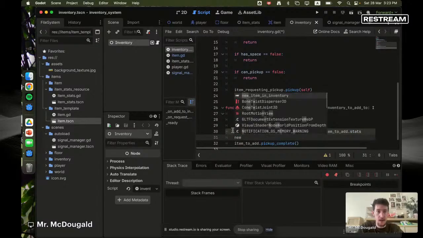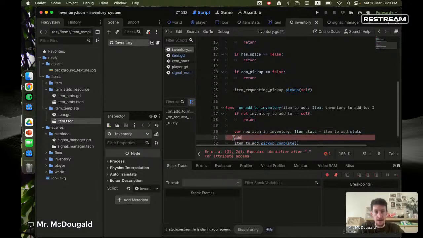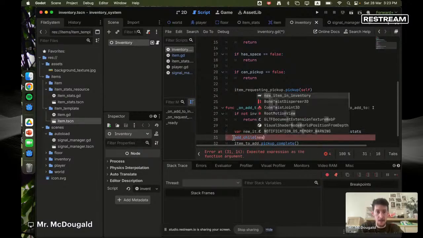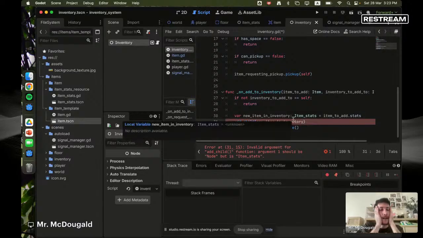And then new item in inventory, no, we want to add child, add child new item in inventory. Not argument for add child. Function should be node, but is item stats. I see. I can't add it because it's a resource.